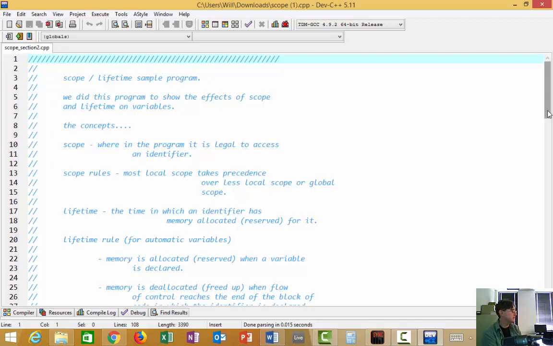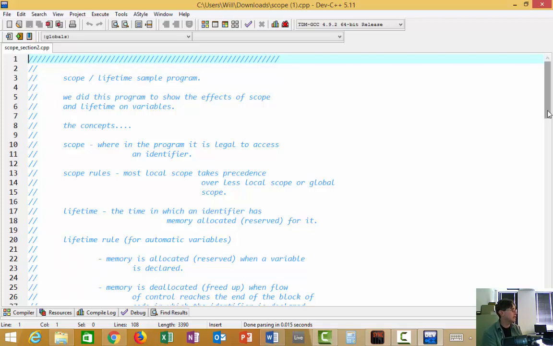Principle of least privilege basically says, don't give somebody the power to do something that they don't need the power to do. So if you have a function that doesn't need to access certain variables, don't allow it to do that. So it's just good program design.